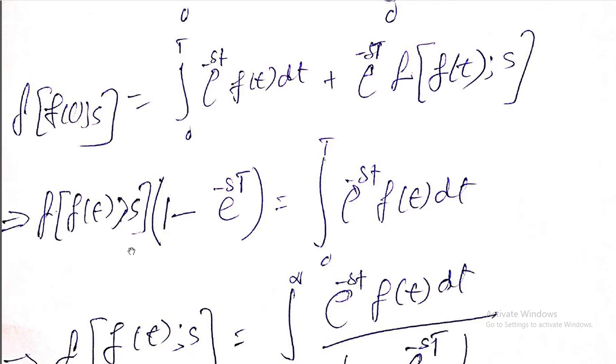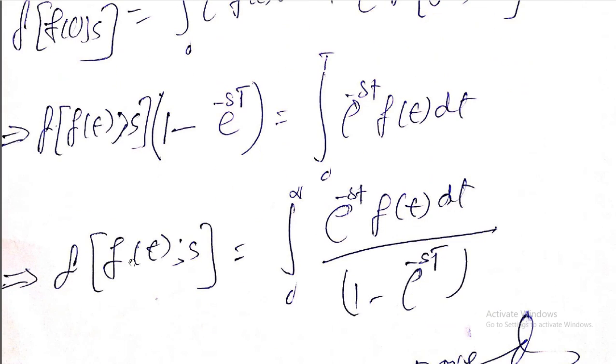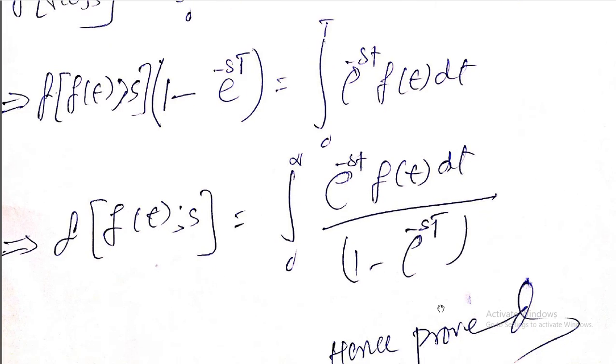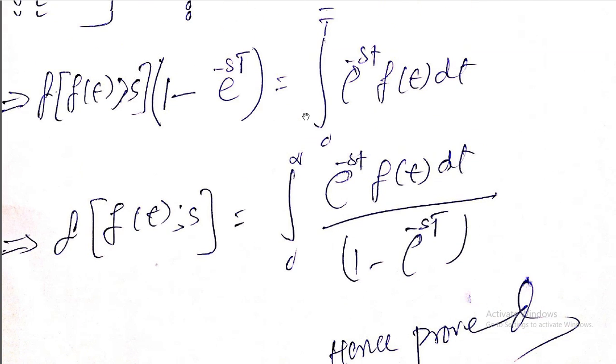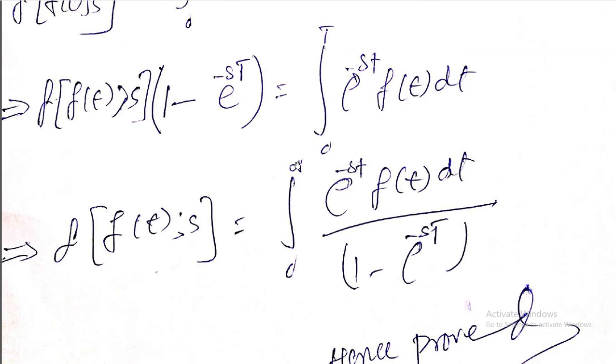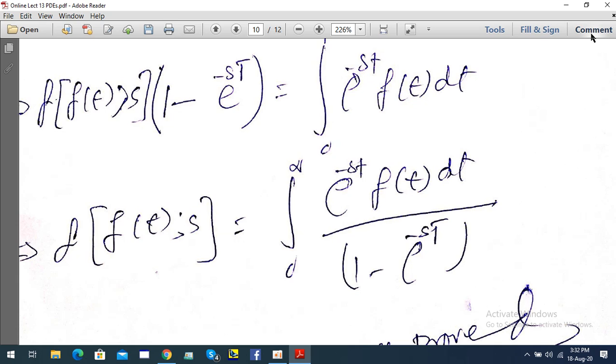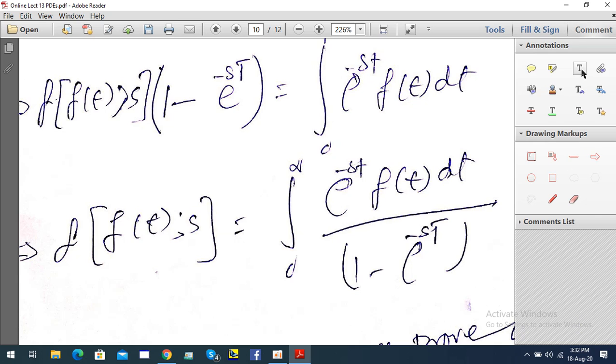The Laplace of f(t) is common, and if you take it common, we will have 1 minus e power minus sT. So the Laplace of f(t) is, shifting this to the right hand side, since it is in product form, it will be in the denominator. So you can see the Laplace of f(t), where f is a periodic function, will be in this form: the integral from 0 to, sorry, this is not 0 to infinity, 0 to T. This is T, okay? So let me write here T, this T.